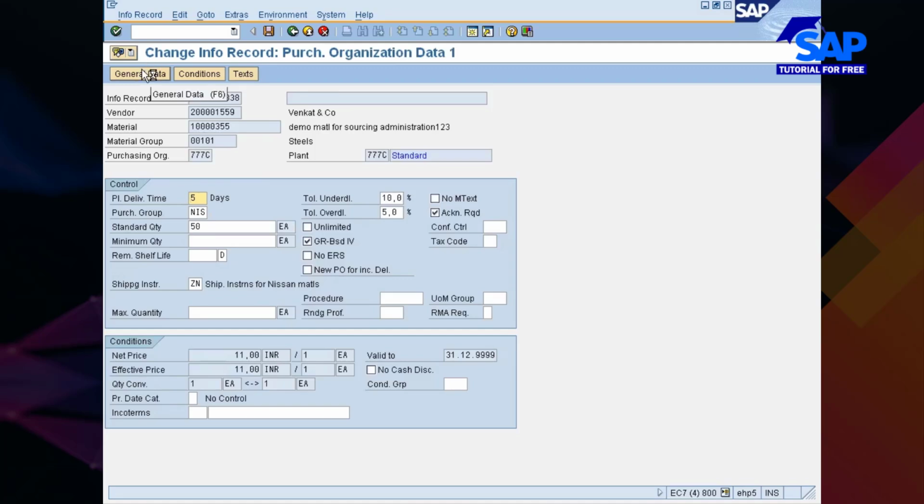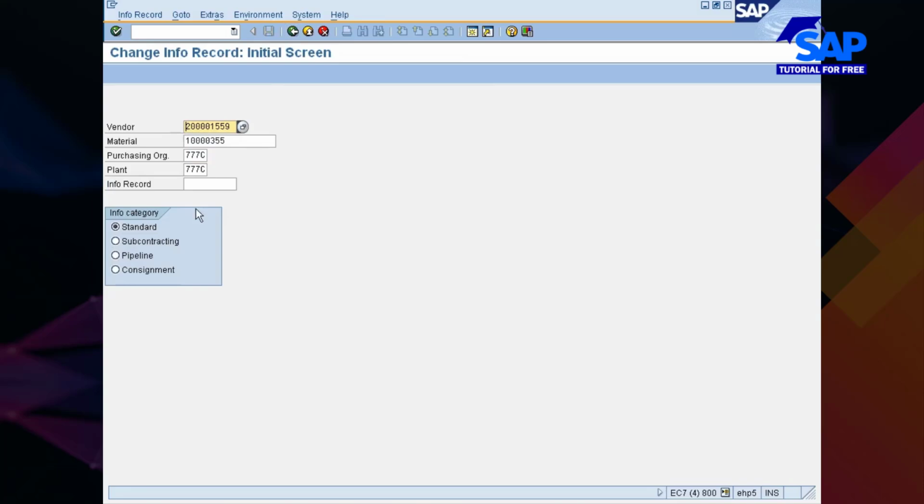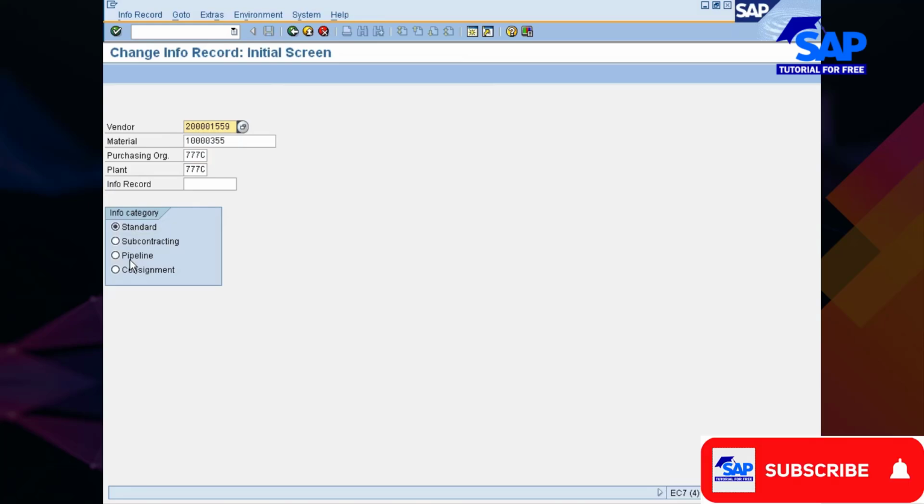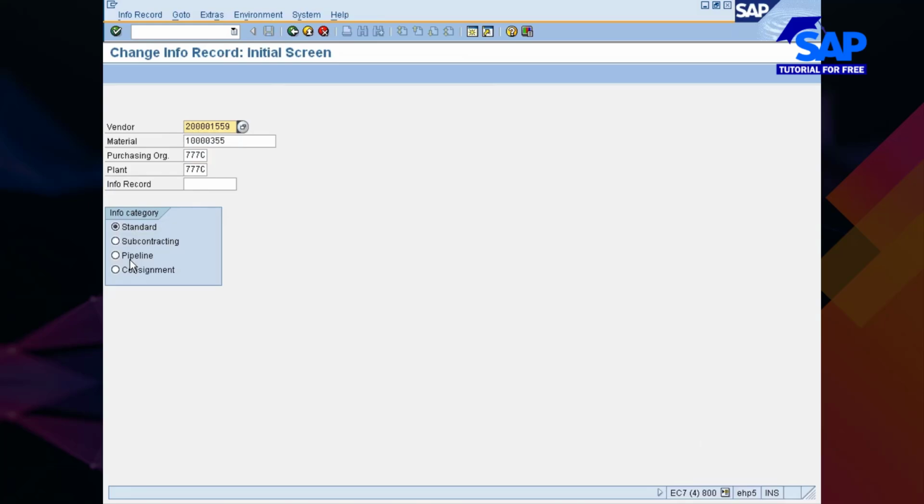I'm not aware of the QM info record. Info records are of 4 types, which you can see from here: standard info record, subcontracting info record, pipeline info record, and consignment info record. These are based on item category, which we use in purchasing documents. Other than this, we'll have to look at your system to see if they have customized anything like that.